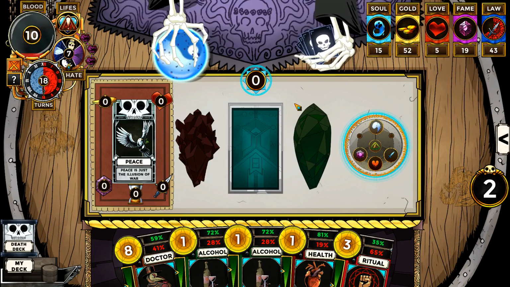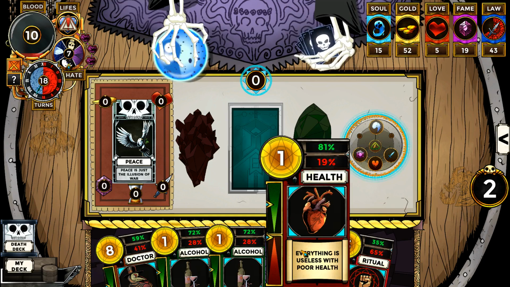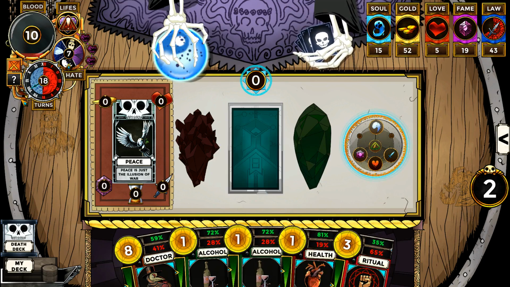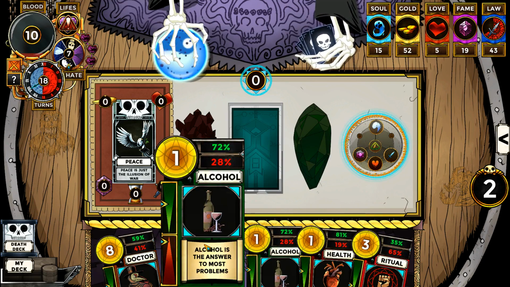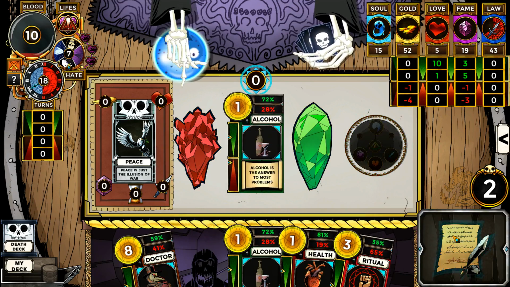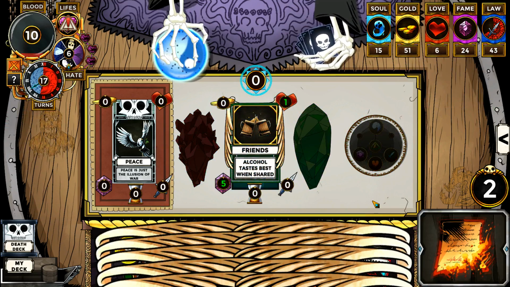Alright, so where are we? Still have a lot of law. So with the high law here, we're going to have higher and higher chances of encountering it. I'm still going to have quite a bit of turns. I'm going to go with alcohol again, and gamble. Here we go. Friends.